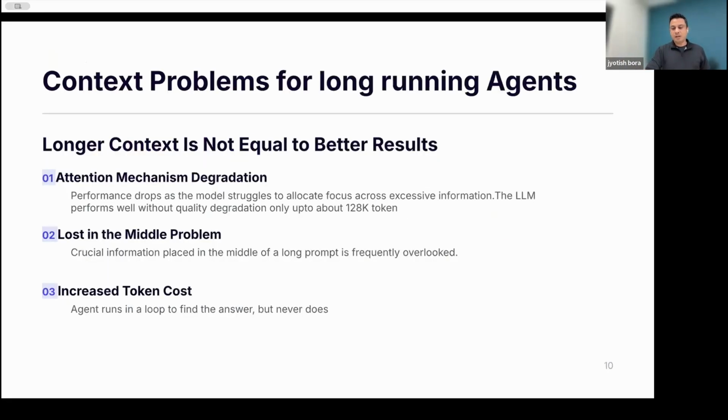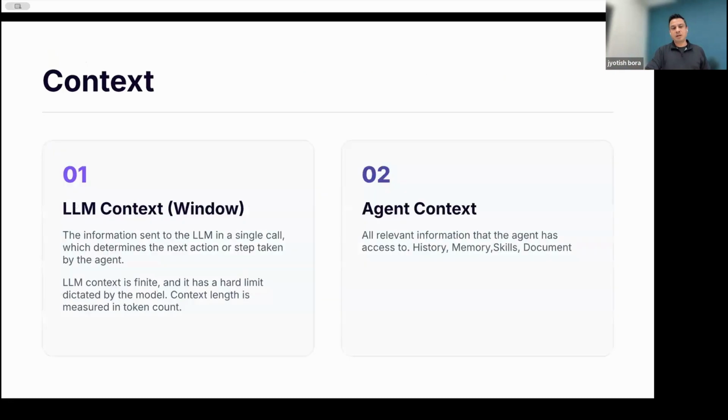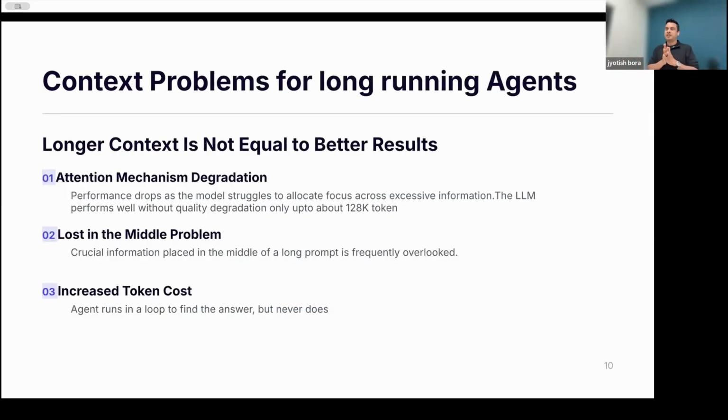So you might ask, okay, you said LLM context is 1 million tokens. If 100 words is 150 tokens, that means we have a huge amount of information that we can actually send to the LLM, which is true. 1 million tokens roughly translates to about 750,000 words. That means it's a couple of books.